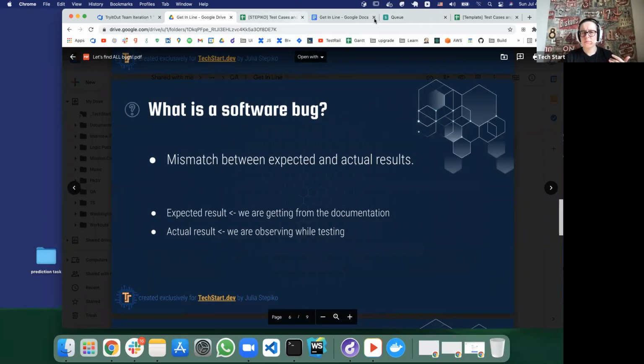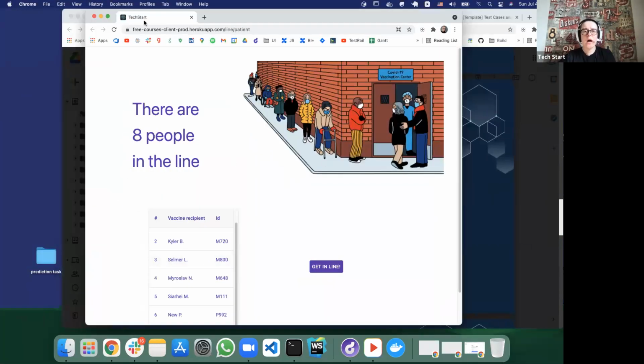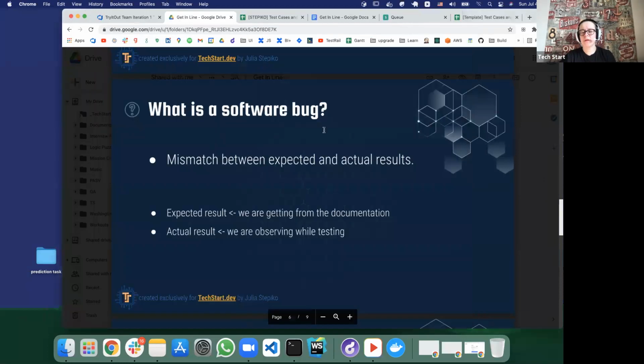Currently, this is the actual result, what I can access through this link. I can work with this, go through this workflow, click on the buttons. It's what we actually have already. So that's what we are observing while we're testing, and we compare them. Easy. It was written that it should be like this, I can see this, we do have a mismatch. It's supposed to be 3 lines. It is not. There is a bug. Easy.